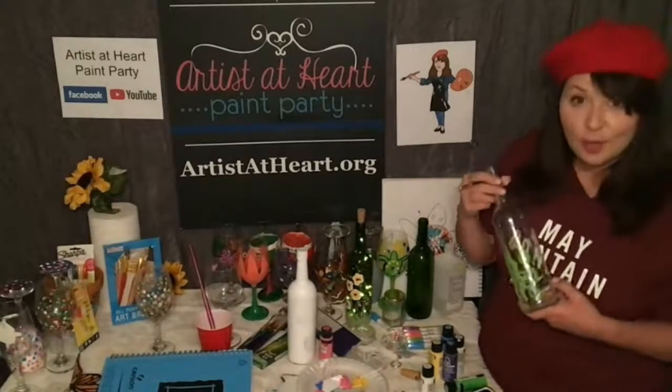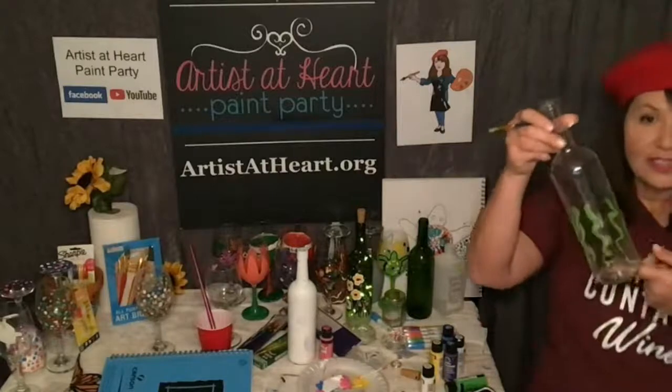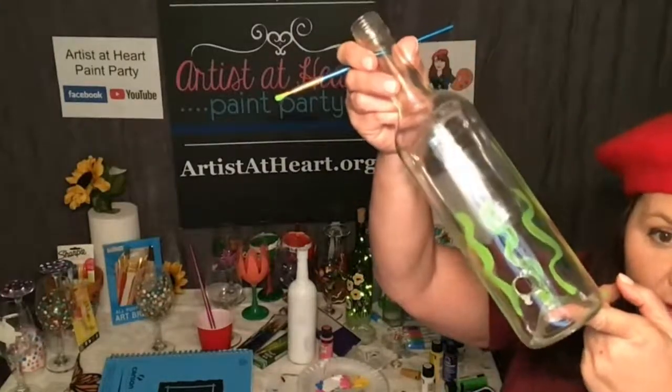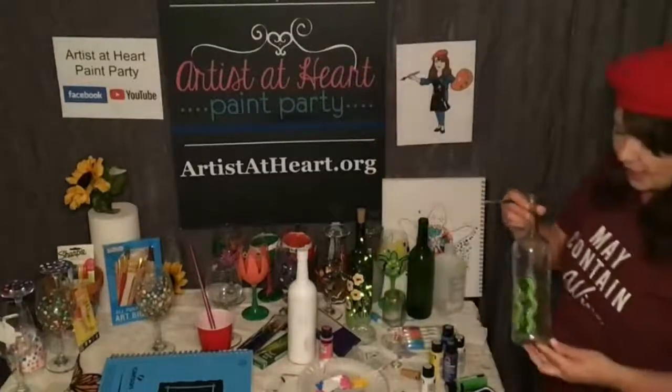So this is another one of my old bottles. Look, this is an example of how hard it is to drill that. Look at that hole, okay? You guys, it was so hard to drill holes in these bottles. That's probably why I still have it.